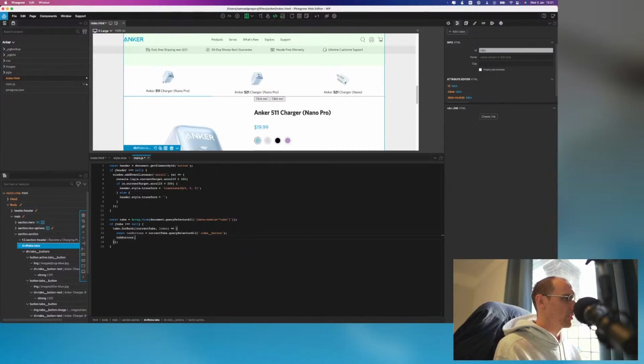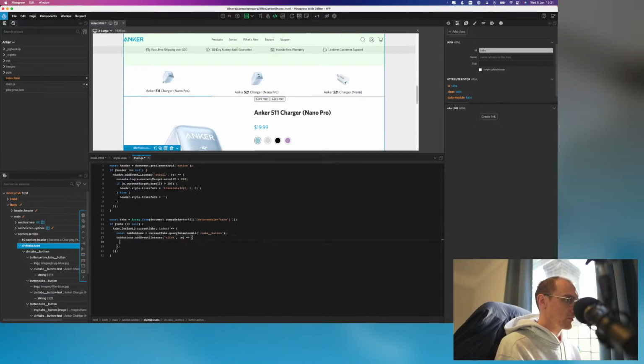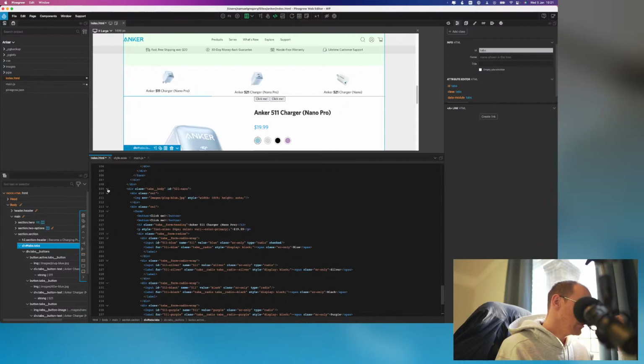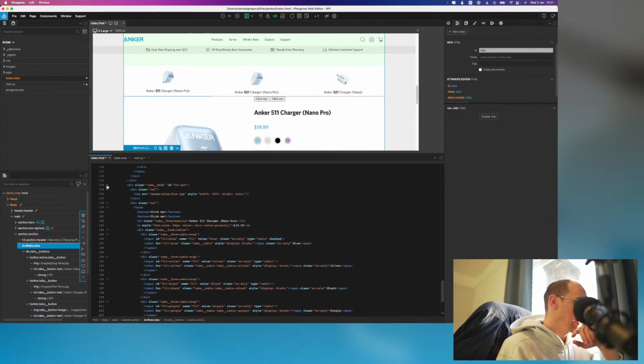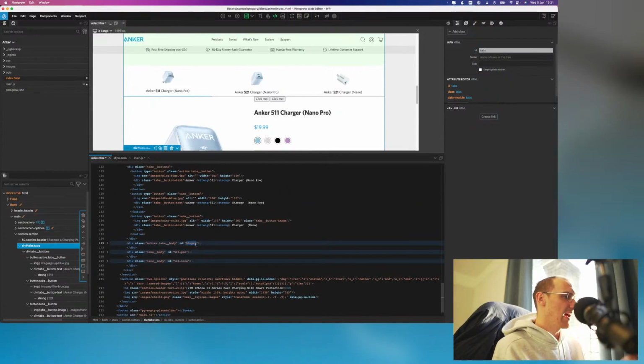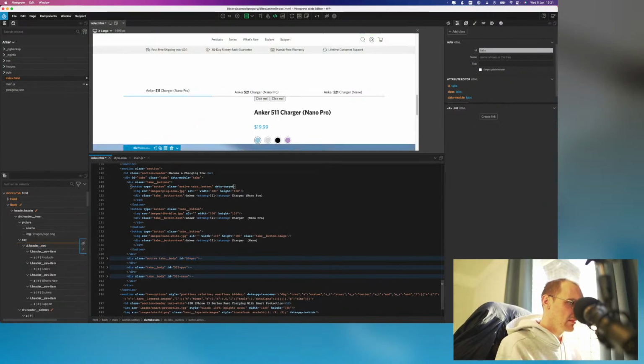Tab buttons dot add event listener. We want click. And we've got current target, so we need to add some. We added IDs to each of the bodies that they relate to, so we need to add an HTML attribute that relates to that. In this case, our button needs a data target of that one.